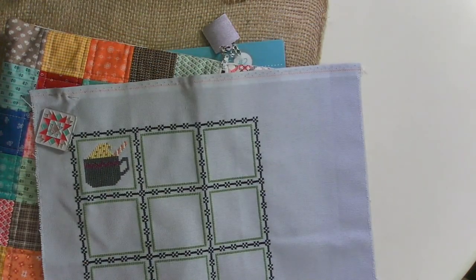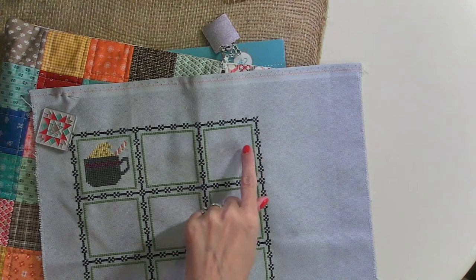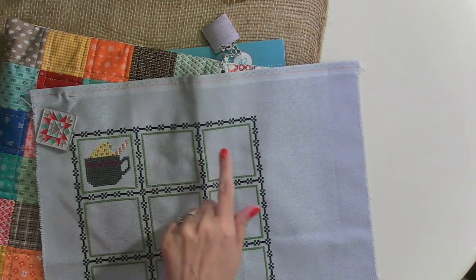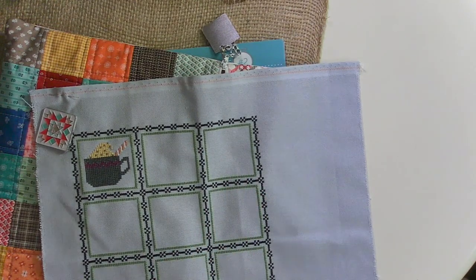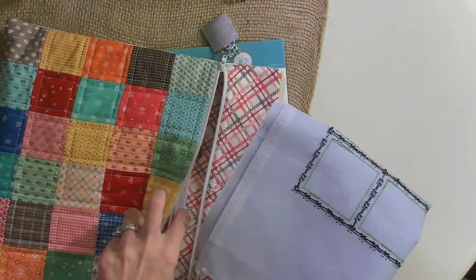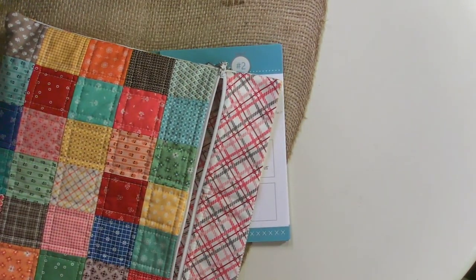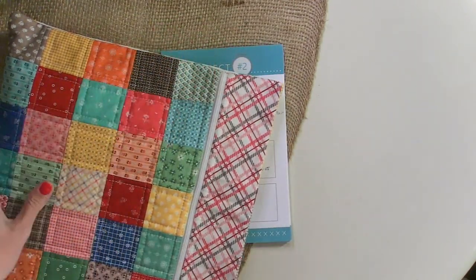This week, I am going to do this one right here on Thursday and this one on Friday. This one is a jack-o'-lantern from set F, and this one's going to be a black cat from set F. The great thing about this is all I have to do is fill in. And this is how I put it in my bag. A lot of you guys ask. I literally just fold it up. Sometimes I roll it, sometimes I fold it in a square. It just depends what kind of mood I'm in.